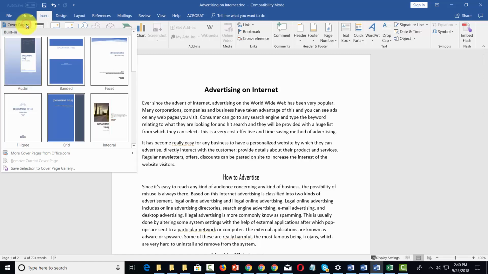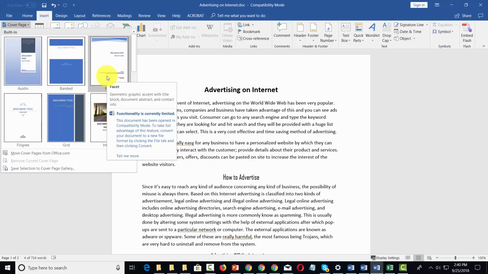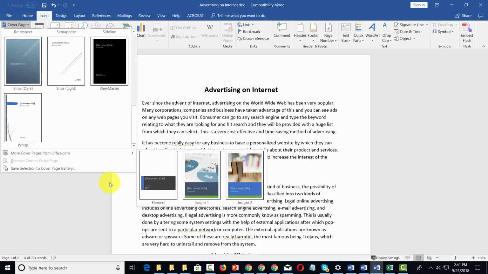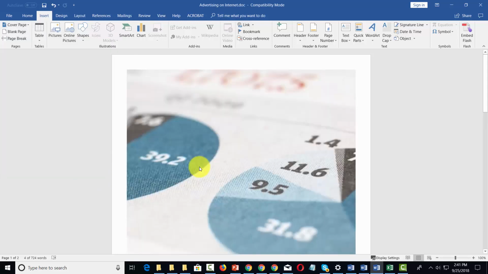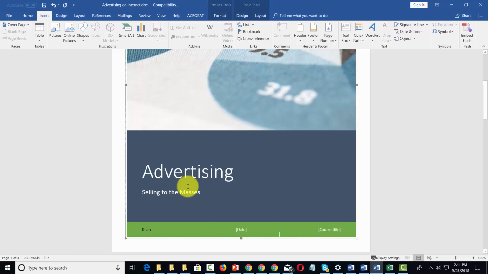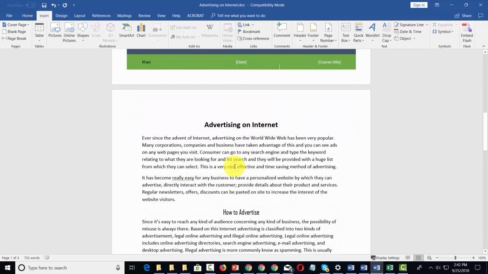And by clicking this link, you're going to notice that Word will give you some options to add in a cover page. And if you don't like the pre-designed covers, you can choose one from the Office.com database. And you'll see some here. And all you'll need to do is just click on the one that you want. And then you can make your changes inside of the document. And you'll see that here. It will then be at the beginning of your document.